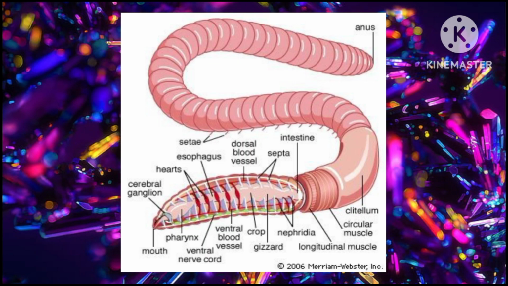This is a diagram of an earthworm. In this diagram, I will explain to you how the earthworm does the reproduction process. They will do cross-fertilization by copulation, where the female and the male come together and the clitellum, which is like a band on the body, touch each other. The male will transfer the sperm and the female will do the fertilization, and the eggs will be located at the clitellum. This process usually happens on a rainy day and when moisture is abundant around them.